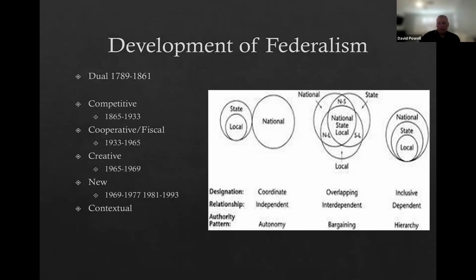That is what we call the coordinate authority model that you see there on the left of that inset. National government sphere of influence in that circle, and then state government sphere of influence, and never the two shall overlap. When you think about from the founding of the nation up to the Civil War, most of the responsibilities and most of the functions of government resided with state governments. The federal government had not really gotten into a lot of regulation of the economy in terms of regulation of businesses, regulation of workplace safety, regulation of food safety. That really wasn't the job of the national government. That was much more the job of state governments. So two distinct spheres of influence, the coordinate authority type of model.